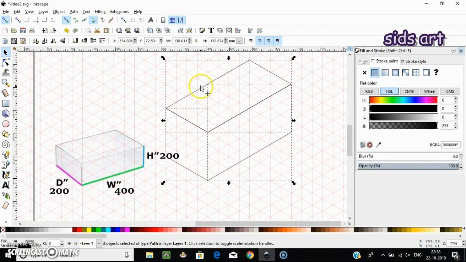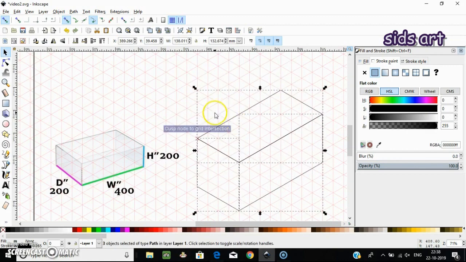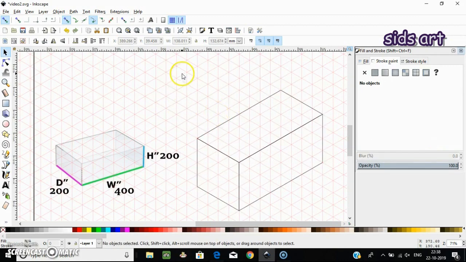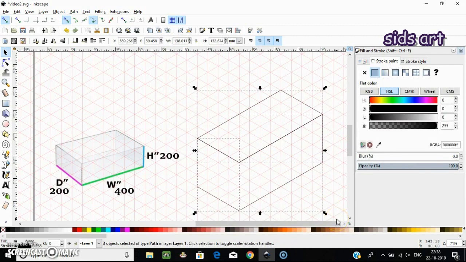And that's it. This is how you're going to make all kinds of rectangular or square drawings using the axonometric grid. All you have to keep in mind is to break down the figure into 3 planes and take care of the pixels and whatever units you're using. After that, everything is just snapping and it's so easy to draw.